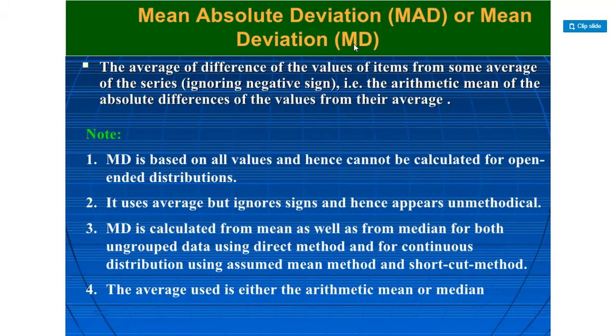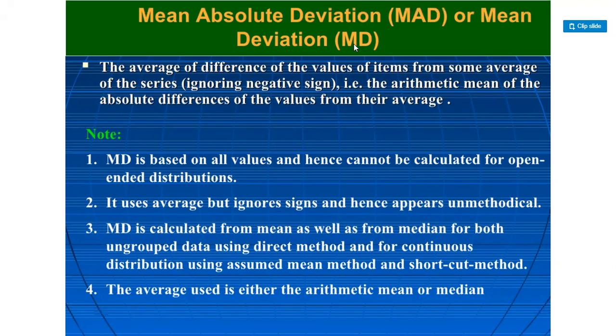Mean deviation is the arithmetic average of the deviations of various items from a measure of central tendency: mean, mode, median. Mean deviation is also known as the first moment of dispersion. It is based on all items of the series. Theoretically, mean deviation can be calculated by taking deviations from any of the three averages, but in actual practice it is calculated either from the mean or from the median.